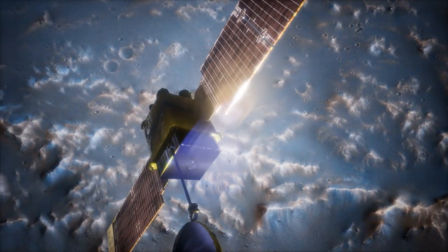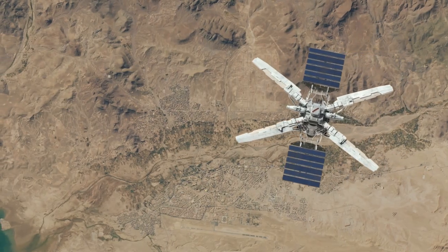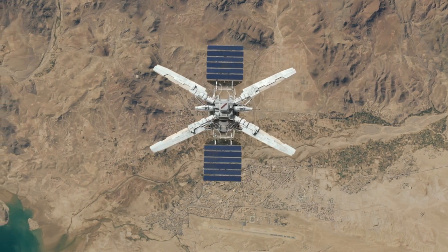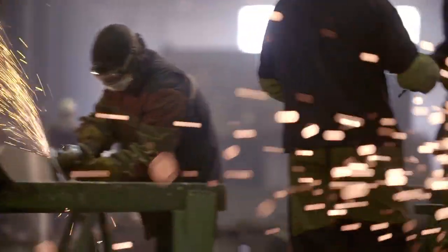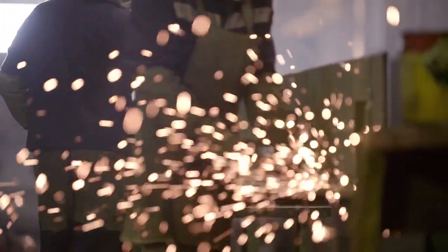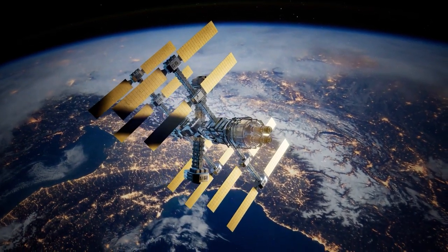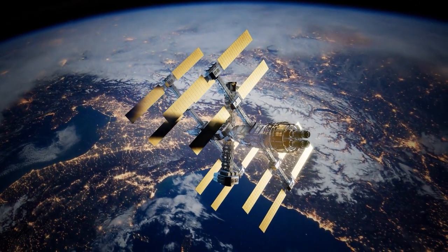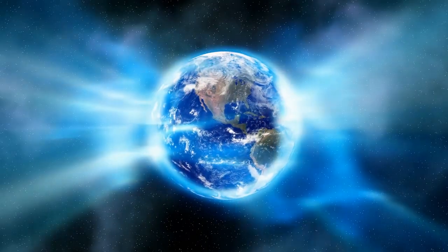The satellites launched by SpaceX are visible from the ground in two ways: sunlight scattering off the main body of the satellite, or sunlight scattering from the solar arrays. SpaceX adopted mitigations for both problems for its first generation of satellites. They developed sun visors that blocked sunlight from hitting the bottom side of the satellite's body, produced from materials invisible to radio frequencies. However, the sun visors blocked laser links developed by SpaceX to expand coverage to remote regions and generated significant drag on the satellites, so SpaceX determined that sun visors are not a permanent solution.